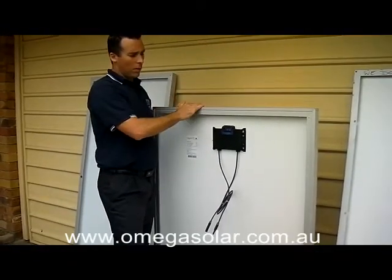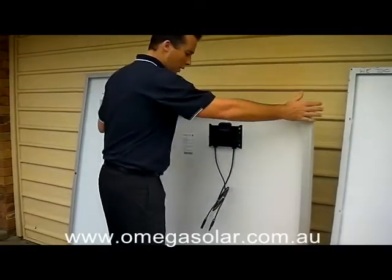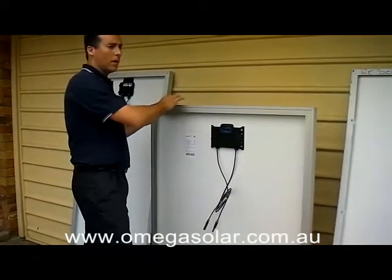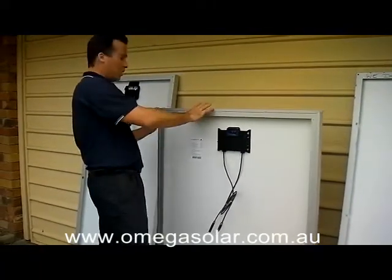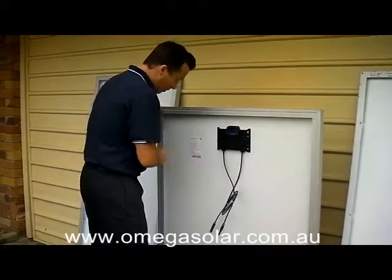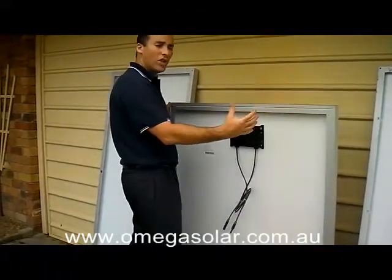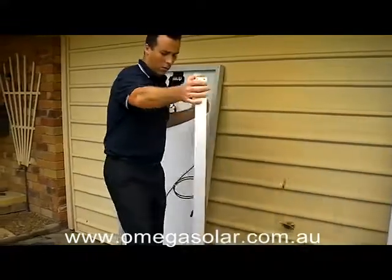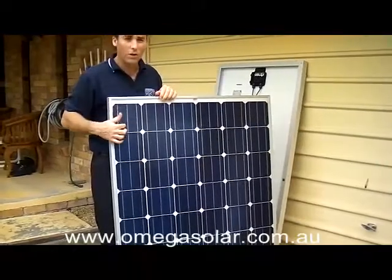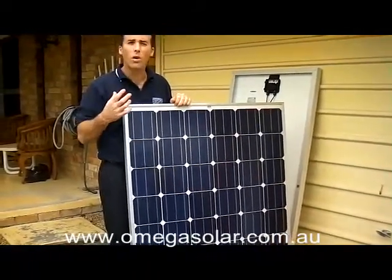If you compare a Kyocera panel with this panel they're almost identical — both good quality panels — but we recommend Conergy for price and value for money. This is the choice out of the two. Now also with this panel, marine grade aluminium frame — it's a lot thicker and it's also marine grade so it will not corrode. It's been screwed together as well, whereas most of these other panels aren't screwed together. It's also been extruded, and in the extrusion process it's got an extra lip which holds the sandwich together better, giving it more rigidity so it's a more sturdy panel. It's also got added technology on the front side in the cell — if you look at the cell it's a blue colour, called blue cell technology, which is a high quality silicon.